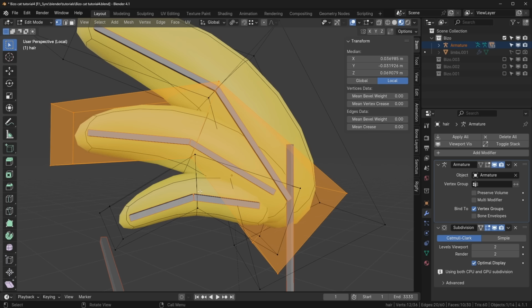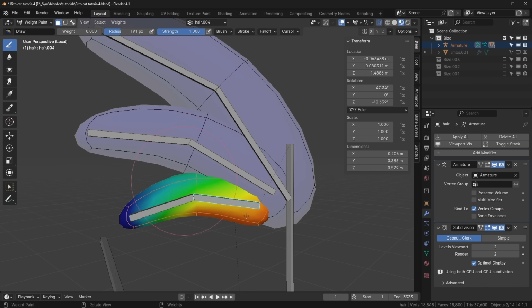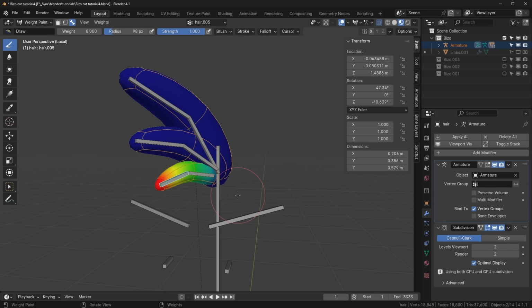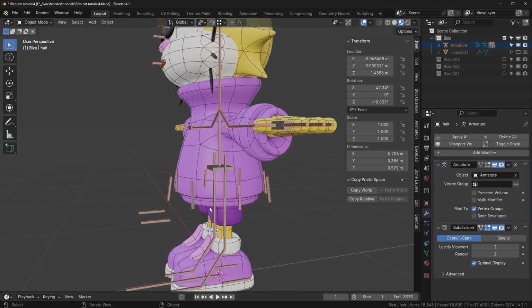I'll fix up this last piece of hair. Just select this whole piece with L. Select this one right here, go into masking, paint all the way through. This can get a little bit tedious, but you get used to it over time. And depending on how your character is shaped, you might not have to do this at all. I made a character that has a lot of parts that are really close together, so we're gonna have to do a fair amount of weight painting for this.